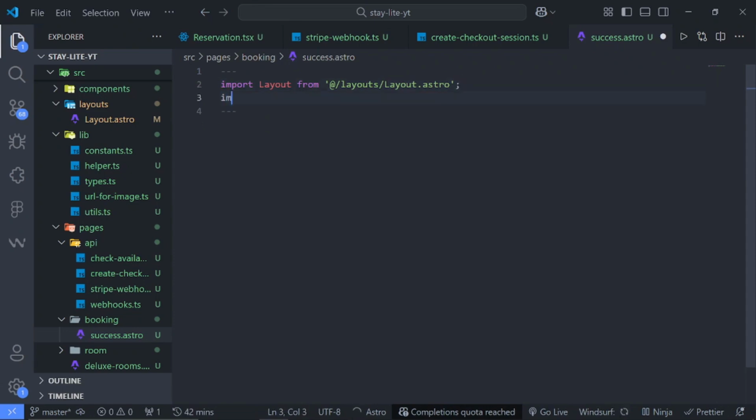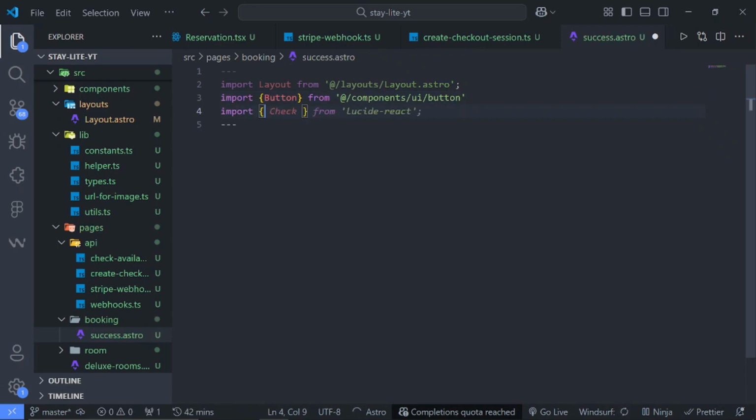And we also want to import Button from Shadcn, so at components UI button. You also need to import a check icon, so say check icon from Lucide React. And lastly, let me add a semicolon here.